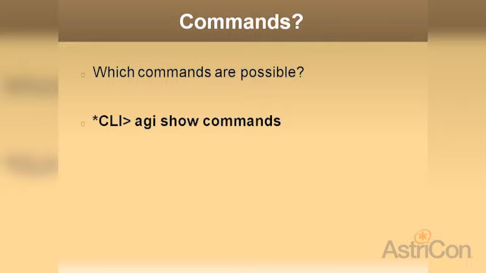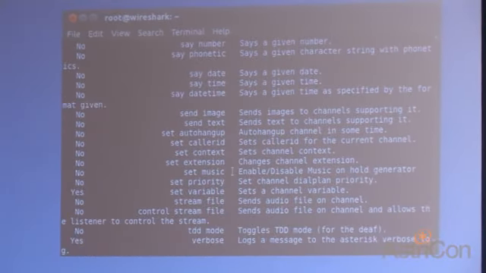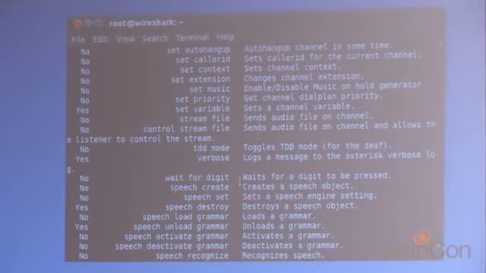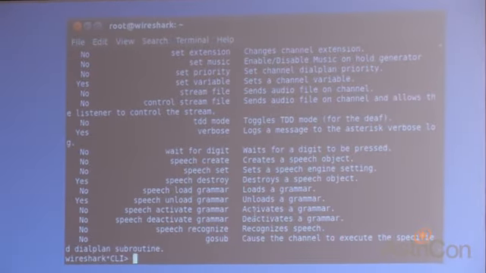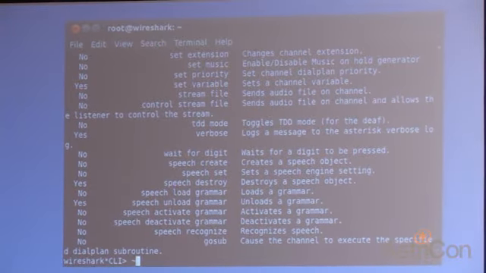Actually, this is all documented on wiki.asterisk.org, but you can have all the same commands as a regular application in your dialplan. There's a bunch of them, and it leaves you perfect control of your system because it has so much flexibility.